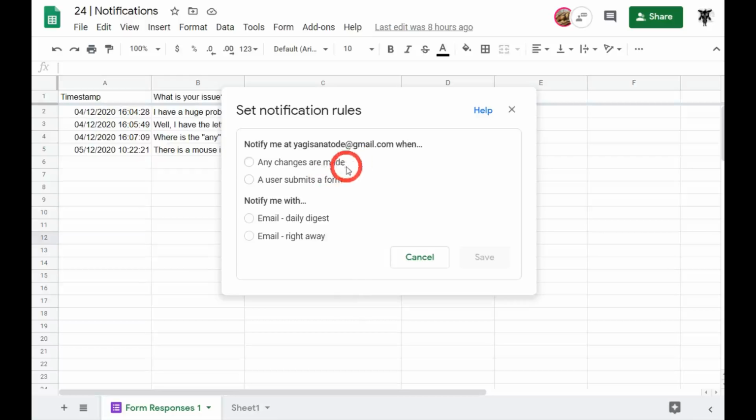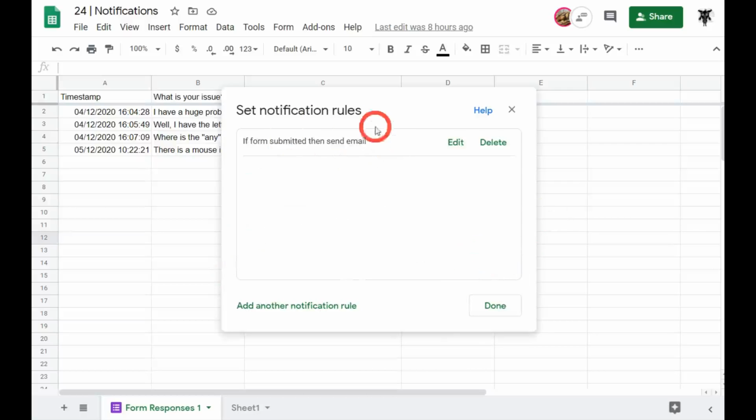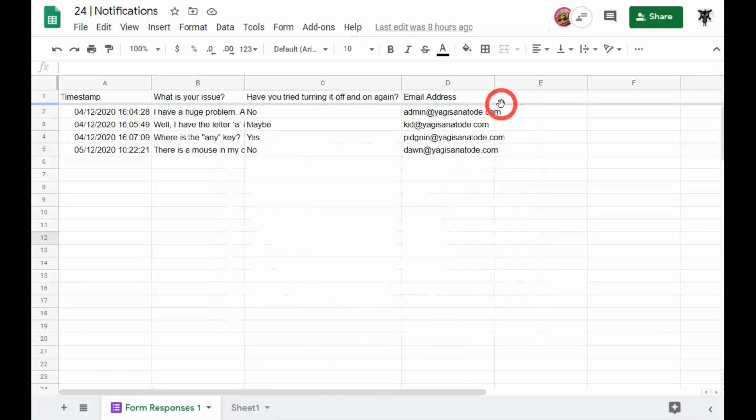Okay, I have an example form here. We'll say a user submits a form and we want the notification to occur right away, and this will be sent as an email. So I'll click on that as well and hit save. Now you can see this has been saved in the notification rules set, and there's also options to add more notifications. We'll do this in a moment, but just hold tight and we'll run an example.